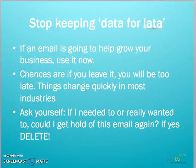Now, I got this from a business bootcamp that I went on last year, and it's stuck with me. So if an email's come through and you think that'll be really helpful for my business, I'll save it for later, don't do that. If it's going to be helpful and help you grow your business, use it right now. There's no point saving it for later, because you'll forget about it. And then chances are, by the time you come around to doing it, there'll be something else better out there, or it's already been done, because things change so quickly in industries, even in fitness. People change what they want to talk about, fads change. At the moment a lot of people talk about vitamin D and things like that, protein's amazing. It's stuff that you see that's trending. And if you don't do it straight away, then you've lost your moment.